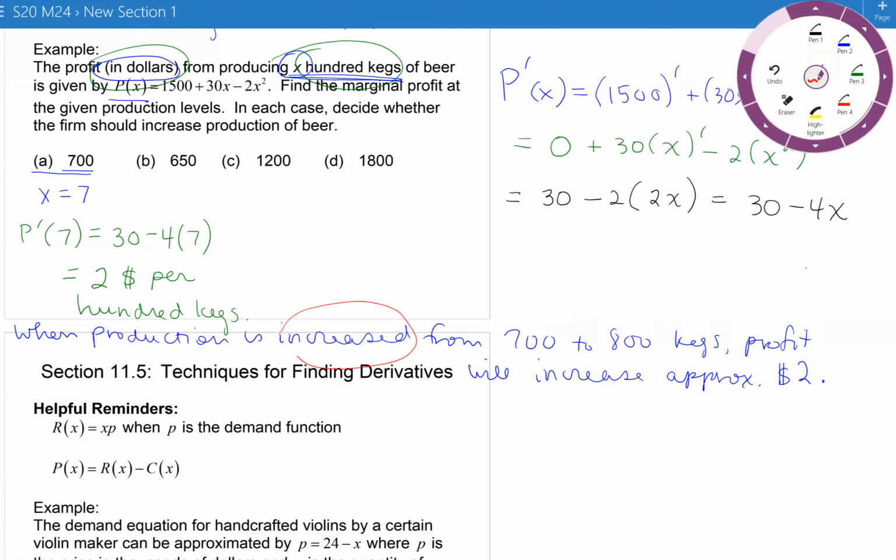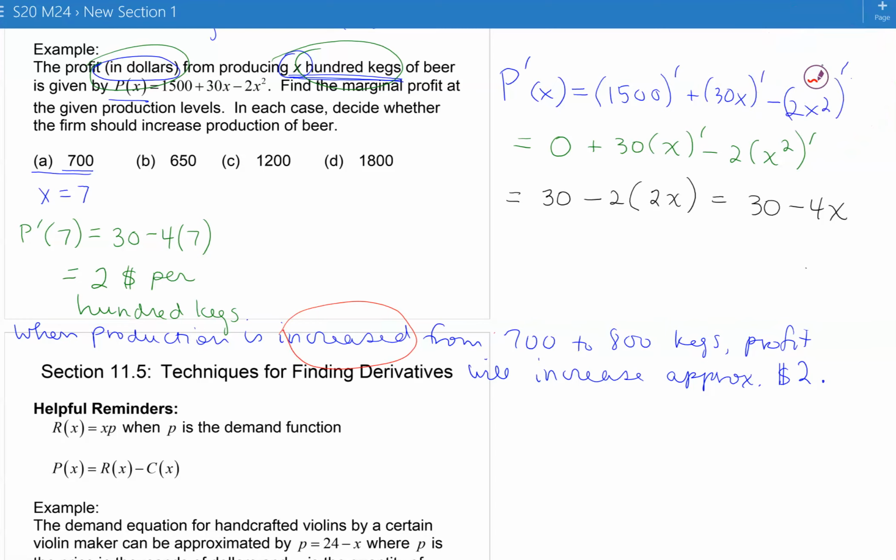So when I'm grading this interpretation, I'm looking for all these things. I'm looking for the word increased. I'm looking from what to what. And then I'm looking for whether the profit will increase or decrease. I'm looking for the word approximately and then the correct number. So I'm looking for all those pieces. Our language is very flexible, so there's lots of different ways to write this sentence that all have the same meaning. So you're free to write a sentence that sounds good to your ear that has all these important words in it.